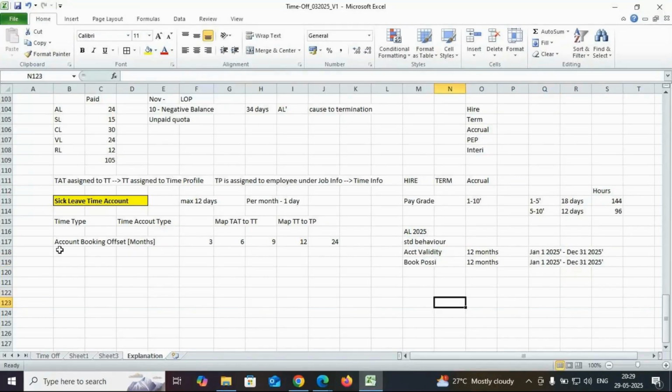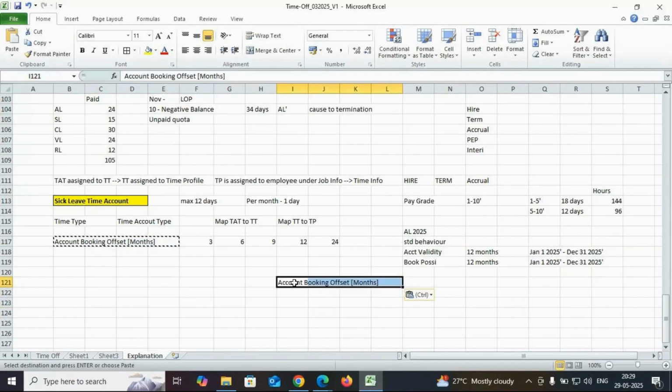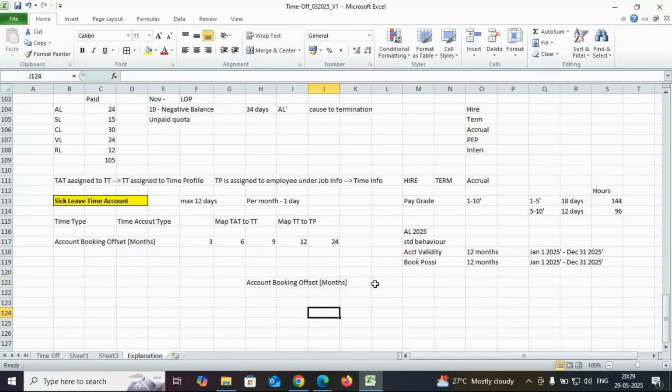Let me go by the standard behavior, guys. Standard behavior: account validity 12 months, same for booking possibility as well. It means 2025, for example, January 1st, 2025 to December 31st, 2025.